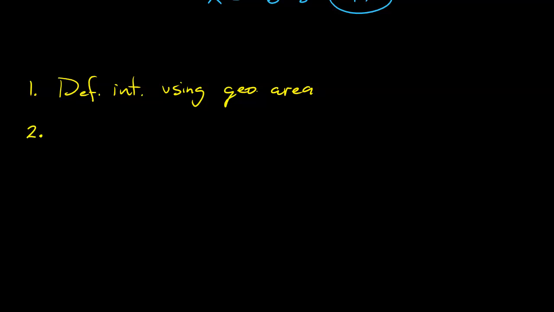So I did skip one topic today because I didn't feel the need to teach it to you again. The first topic on your homework tonight is definite integrals using geometric area. And we basically did that already. I'm not really sure why it was considered separate. The only thing I can think is that they added other geometric shapes like semicircles and whatever. But it's the exact same idea, so I didn't feel like taking the time today to teach it because we already did.